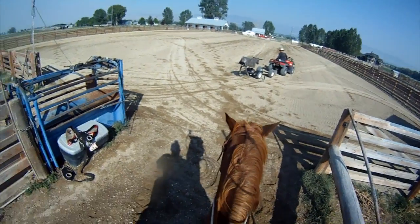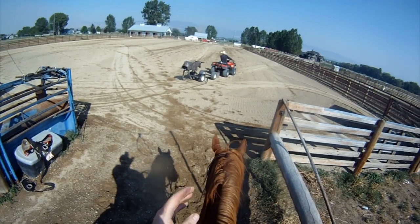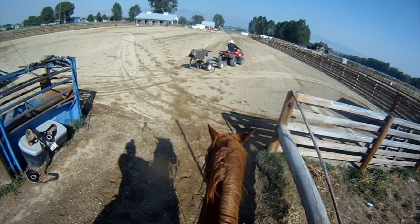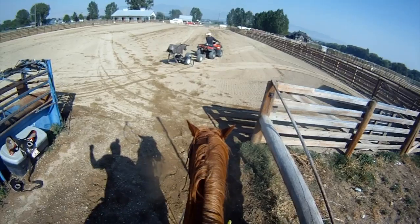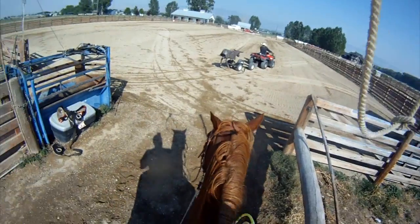Alright, ropers, healers, now we're going to talk about that steer that runs right, that really beats us to that right fence, and a couple things. The first thing I'm going to do is demonstrate what happens to us if it runs right and we're up there giving a pretty good haze, and then that header comes back sharp up the pin. Healers, this will happen to us. It's going to happen to you a lot of times, especially on steers that run right.